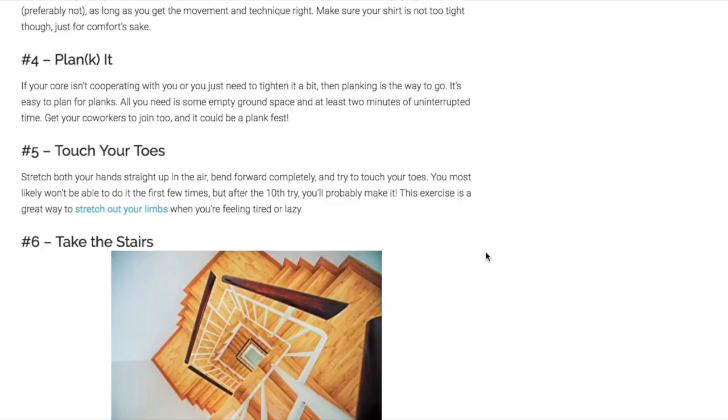Touching your toes is one of my favorites and a great stretch. Stretch all the way up to the ceiling and then all the way down to your toes — just bend forward as far as you can. You might not actually make it to your toes at first, but it is great for opening up your airways and stretching out your spine. It is amazing how much this simple exercise makes you feel more awake and alive, especially when you are starting to lag at your desk.